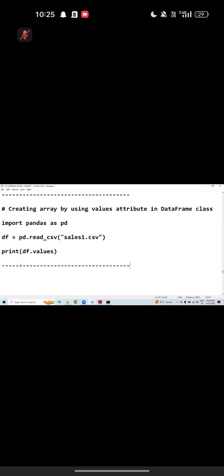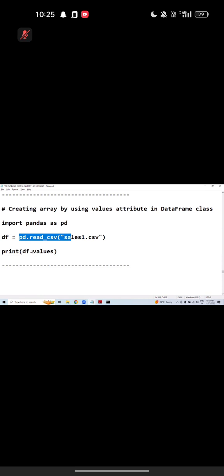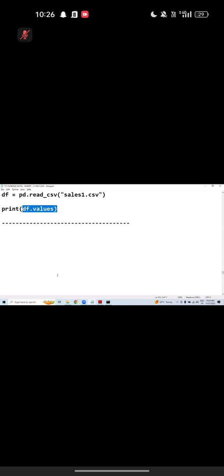Can I tell you one small important point? When I was preparing this material, I followed an order. If you don't know what a data frame is, trust me, you cannot understand this code. First you have to be strong in pandas, next you have to learn NumPy. That's the flow: first Python, next pandas, like that.